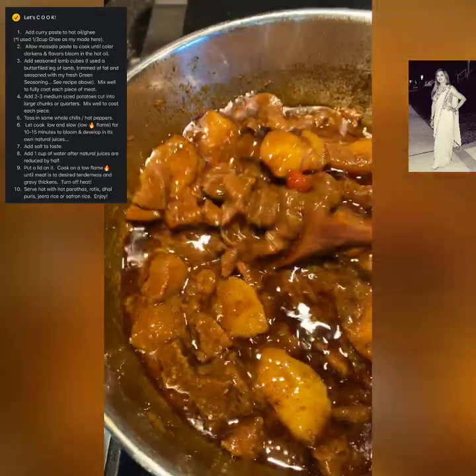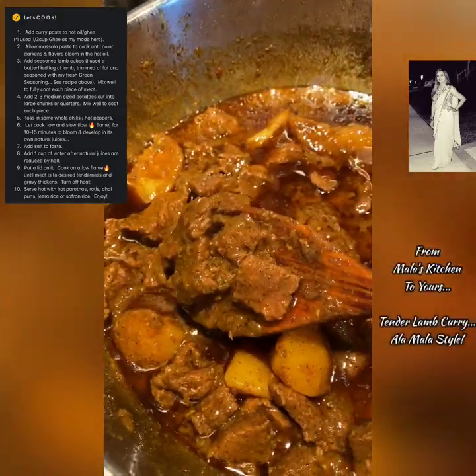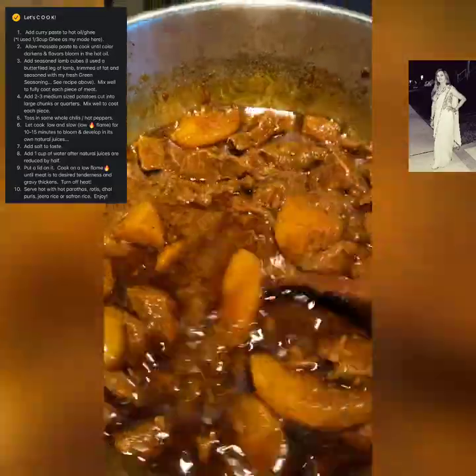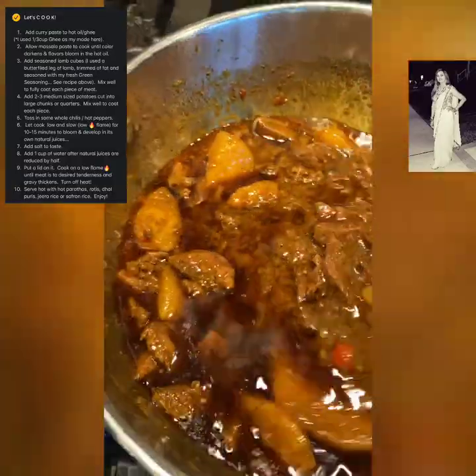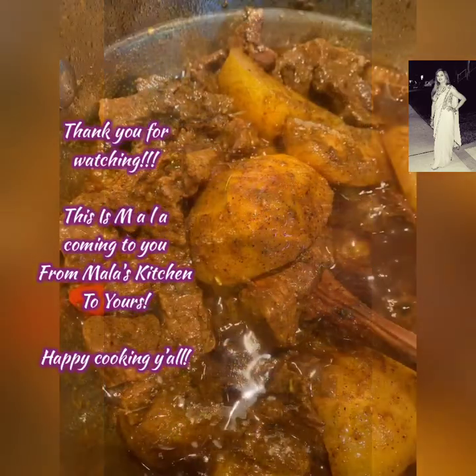And here we have it. Our lamb is done. Take a look at that baby. Woo. Beautifully cooked. Rich gravy.